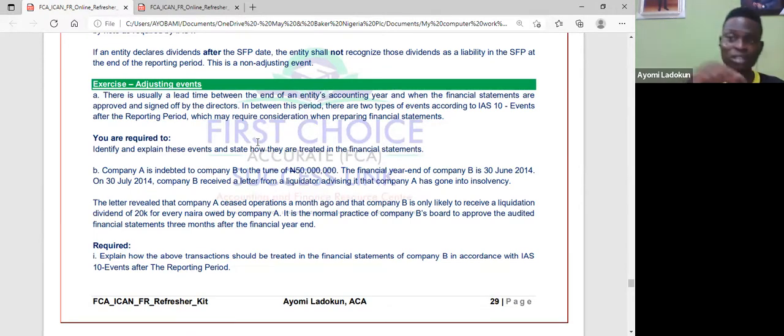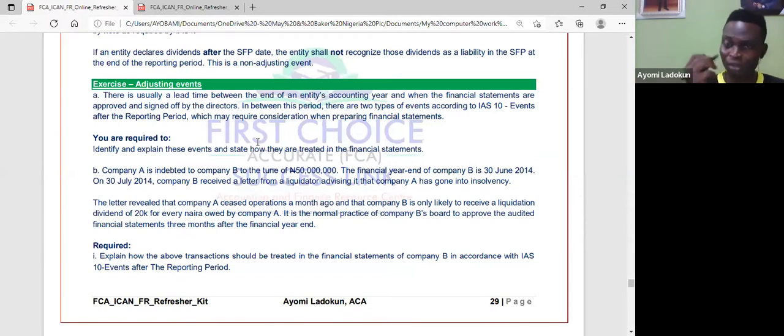A non-adjusting event requires a disclosure in the account, and when you're making that disclosure, you tell the user of the financial statement the nature of the event and the estimate of the financial effect of that event. Then you earn your full marks. So that's what you're doing. So when you are looking at requirements, make sure you address every part of the requirement, okay? And you don't just rush and say adjusting and non-adjusting, and move on and think you have actually answered the question, okay? So that's it.